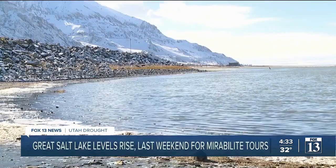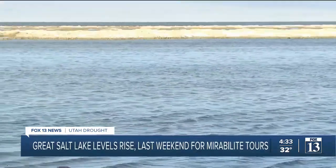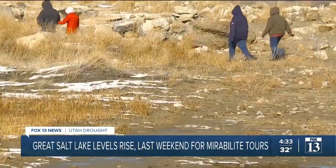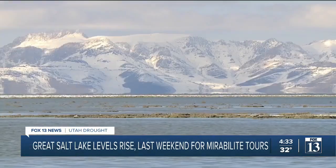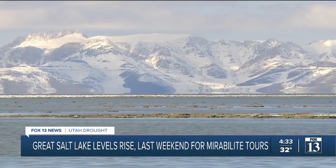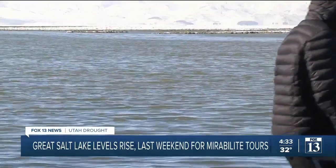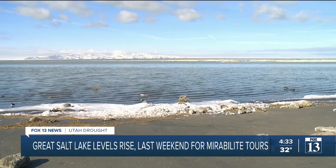It's unclear how these water levels will be through the rest of the year, but officials say their work with studying the lake and helping educate people about it will continue. And there's still a decent amount of visitors that come and they're like, I never knew this was here. I'm so glad I stopped by, and because everyone comes away with something different. At the Great Salt Lake, I'm Michael Gubi, Fox 13 News, Utah.